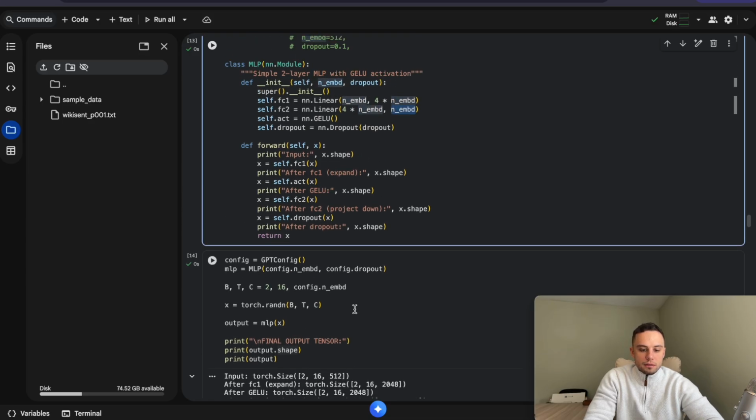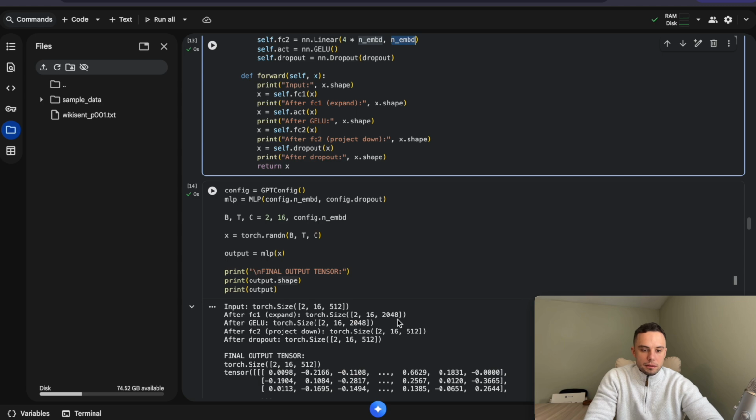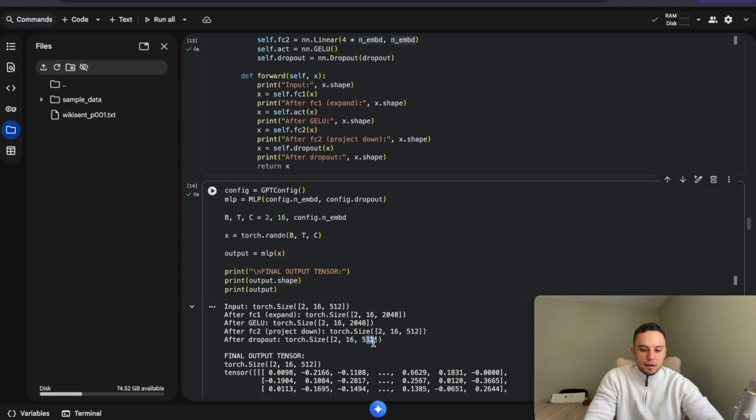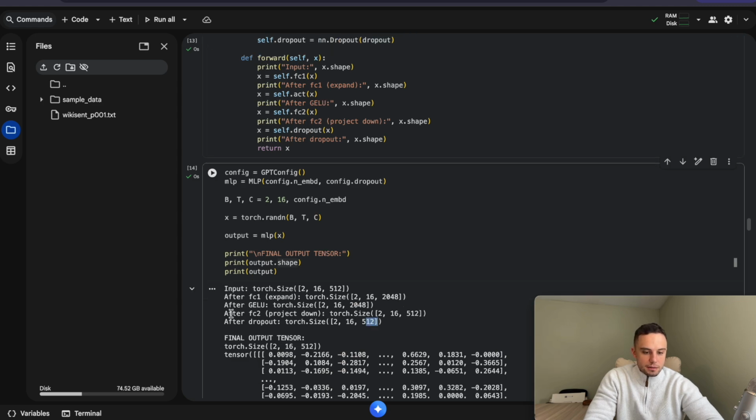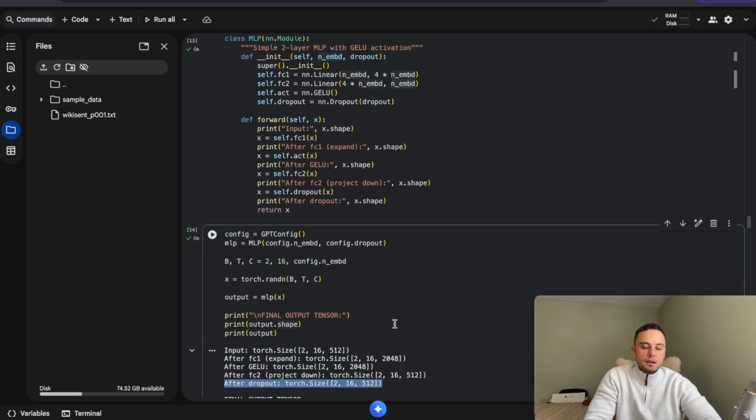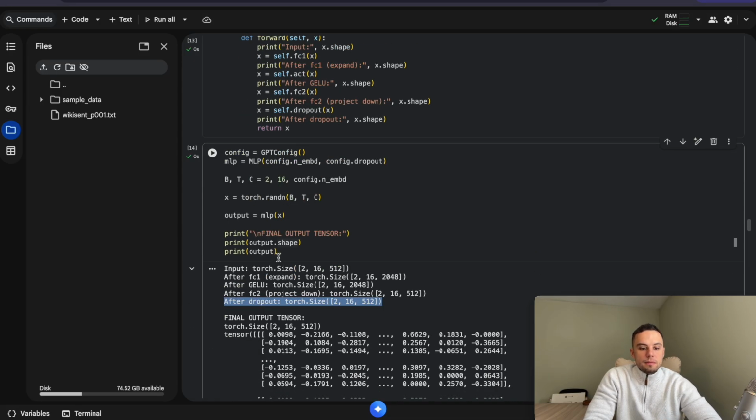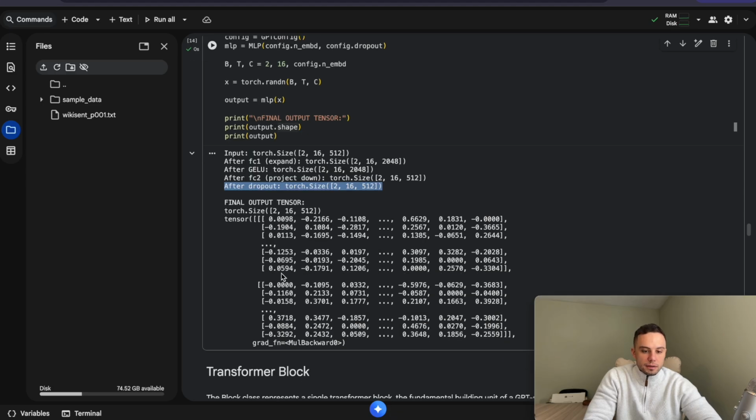So it will get 2048 embeddings, and it will return 512. You can see that after the second linear layer, we have a 2 by 16 by 512 matrix, and finally we're running the dropout function, which I already explained. It tries to zero out some of the embeddings, so that way we prevent overfitting. And then we receive the final output that looks like this.